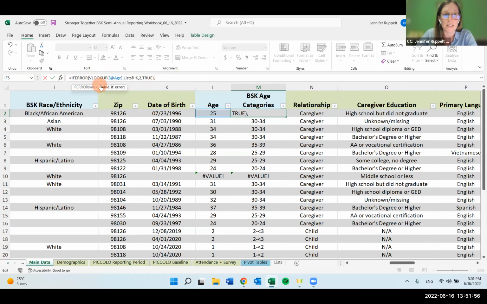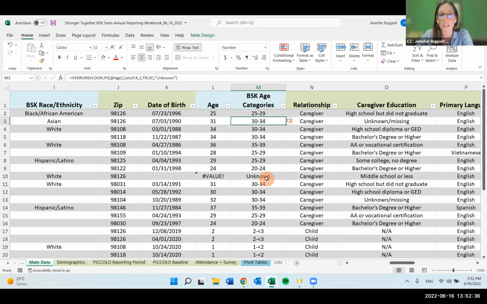Now we'll give Excel the second part of the formula. What is the value that you want if there is an error? Since in this case my errors are blanks, I want them to show up as unknown. So we'll just type the text unknown in. Anytime we put text into formulas, we want to put in double quotes, just like you would when quoting somebody in a paper. Put that in double quotes, close out the parentheses, and press enter.